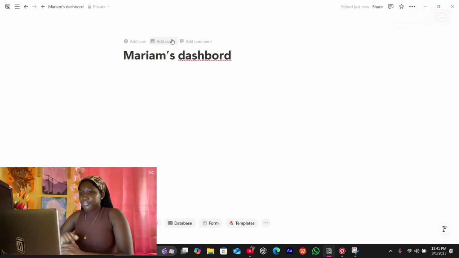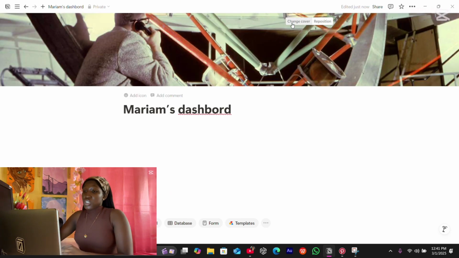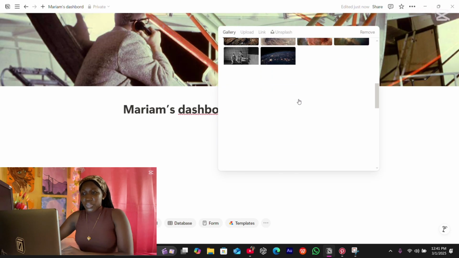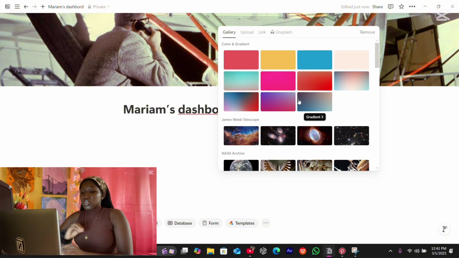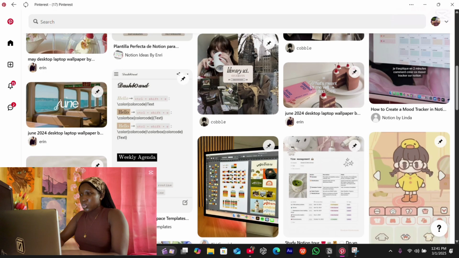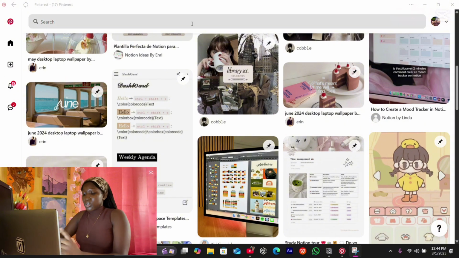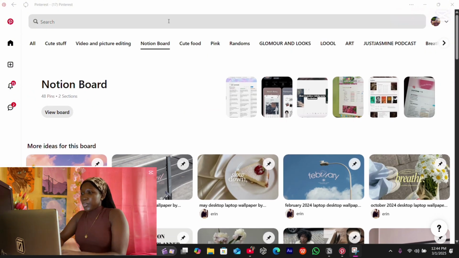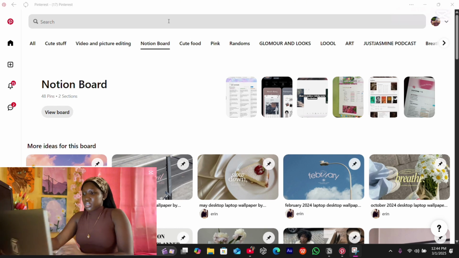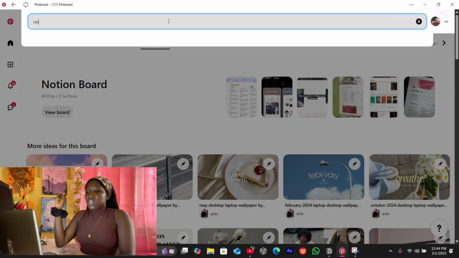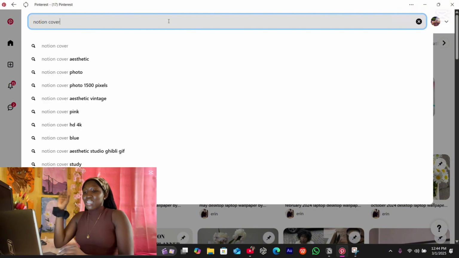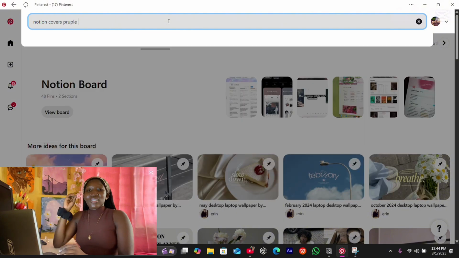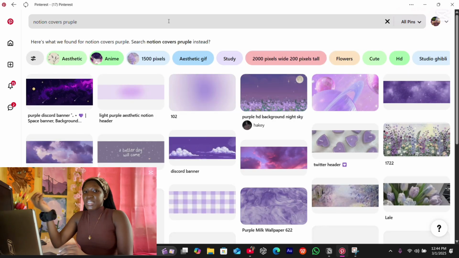We can add a cover. And the good thing about Notion is it has really good covers, many options available, and they're actually really good. But you can also get your own covers from Pinterest, which is what I use. On Pinterest, you can go search Notion covers, and if you're somebody that likes a specific color, so assuming Mariam is really into purple, we can have Notion colors purple Notion color covers, right? So you're going to see a lot of these. The good thing also is that you don't necessarily have to download these covers. You don't have to download anything essentially and take up so much space on your device.